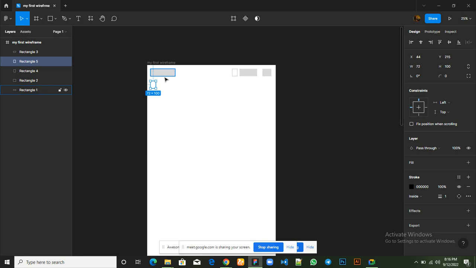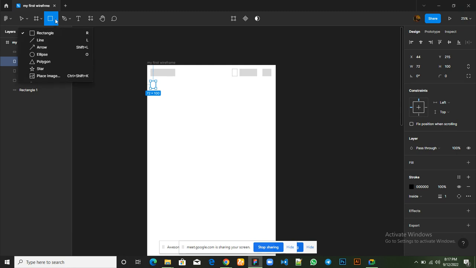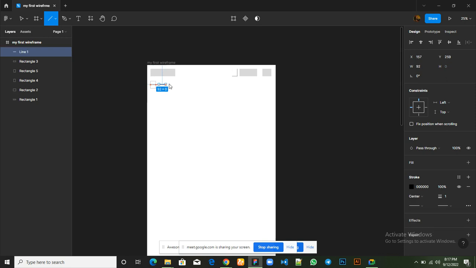So we are to symbolize text, and to symbolize text we use the line. So let's go ahead, click on the line, come here, I want it to be in the middle of this, hold Shift and draw.